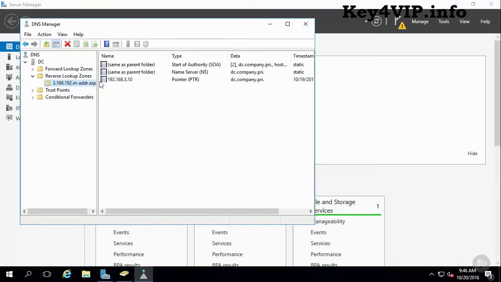We also have a PTR record in here which was automatically added by this machine as a result of a reboot that happened. But effectively, we've accomplished all the tasks here that the script has asked this machine to be. We are now a domain controller for the domain company.pri. Now, one important note here, again, is the fact that everything I'm showing you really has to do with just applying these configurations there onto the local machine.